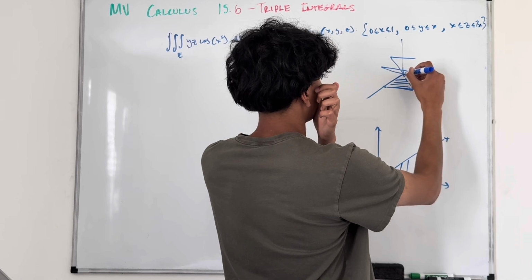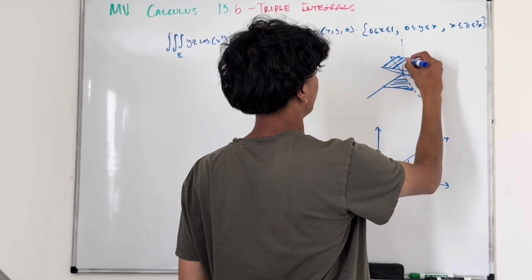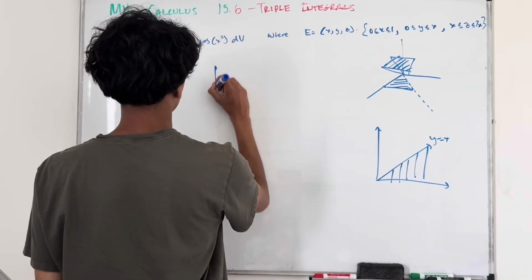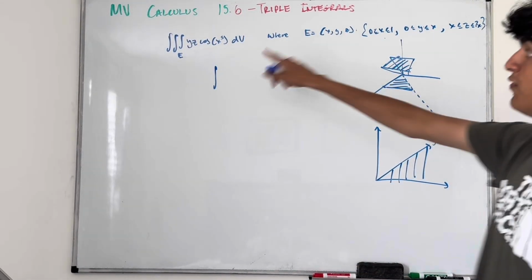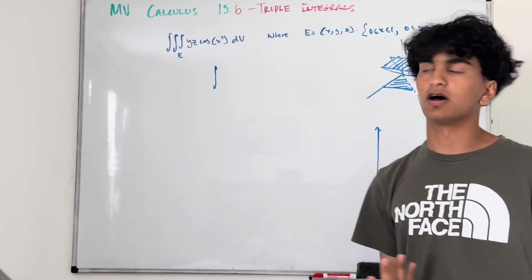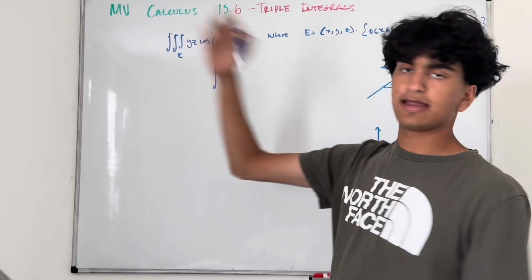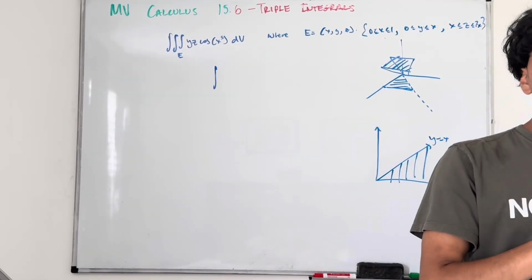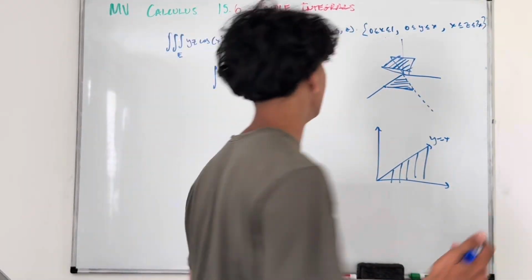It's a little hard to visualize, in all honesty, and draw. But the idea is that we're going to look at z values in between. So when we're setting up our integral, first of all, you notice there's a cosine x to the fifth, which I can't really integrate. It would be really hard to do that. It would be nice if we could do u sub, right? So what we're going to do is, I think I might have talked about this before, dz dx dy is the same as dy dx dz. Those both represent the change in volume.